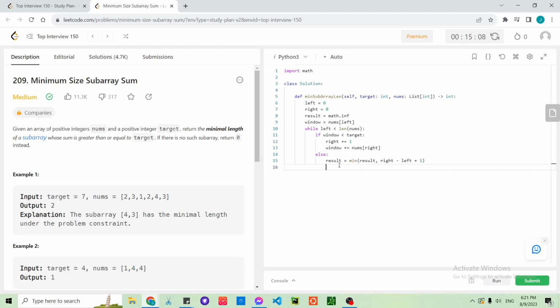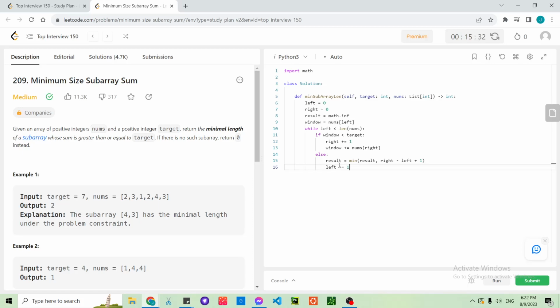I think now we should try to shrink the window from the left side until it no longer satisfies the target. Okay. Now, what do we do? Left.